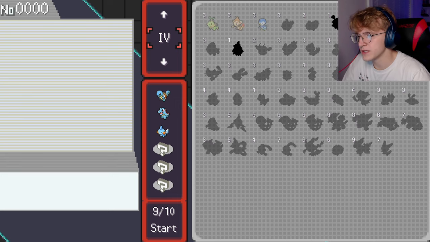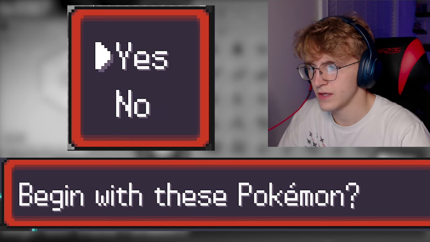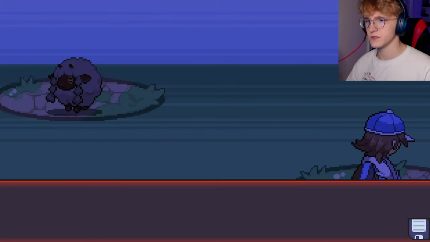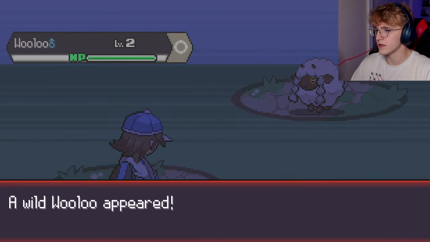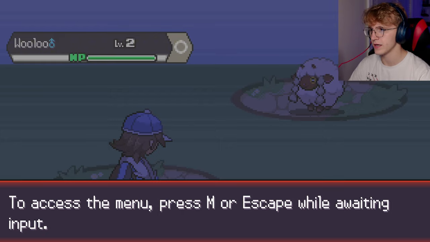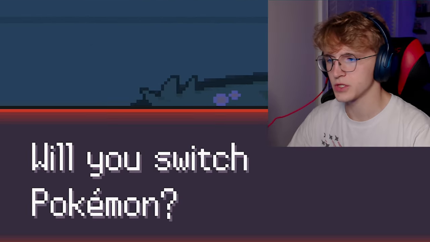I see how this works now. We're gonna go ahead and start if we can figure out how to. Enter. Begin with these Pokemon. Yes. Okay. So it's all using the keyboard. I was wrong by trying to use my mouse. I'm an idiot. We're going to overwrite this one. Yeah, let's get started. A wild Wooloo has appeared. To access the menu, press M or escape while waiting for input. Okay. Go, Squirtle. Will you switch Pokemon?